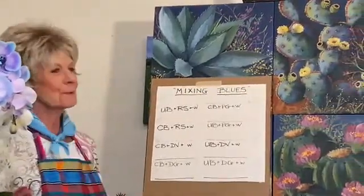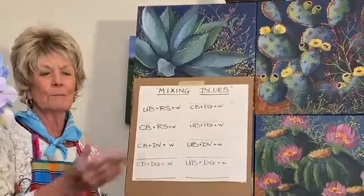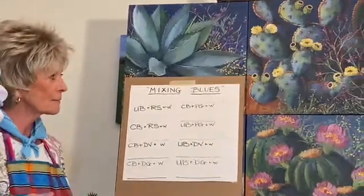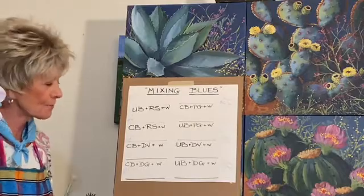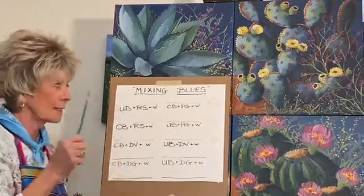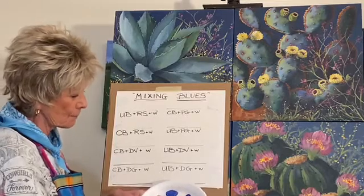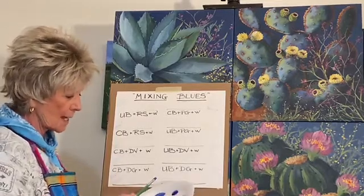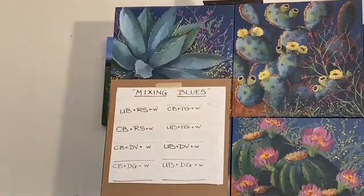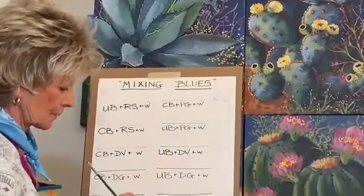With blues, blue is one of your primary colors, red, yellow, and blue, but you can make blue greens, blue violets, light blues, dark blues, denim blues, drab blues. First, I wanted to tell you the background color in these paintings is actually ultramarine blue, cobalt blue, which is the light or more medium blue, with some Payne's gray and just a touch of white. It gives you a grayed out blue, almost like you can make denim colors with it.